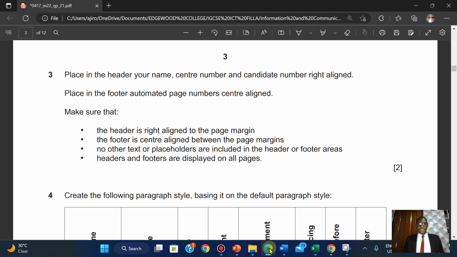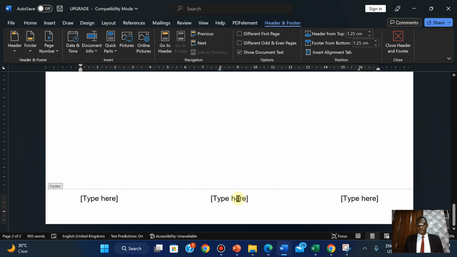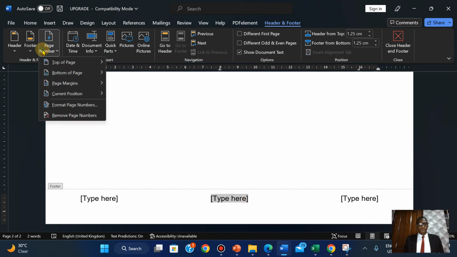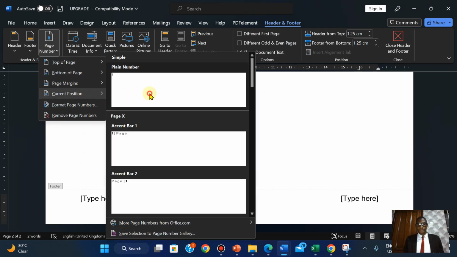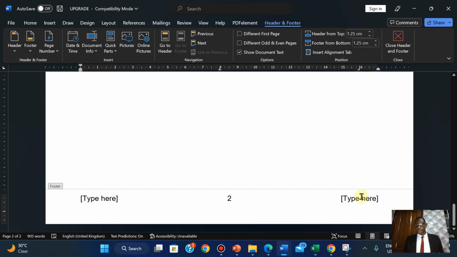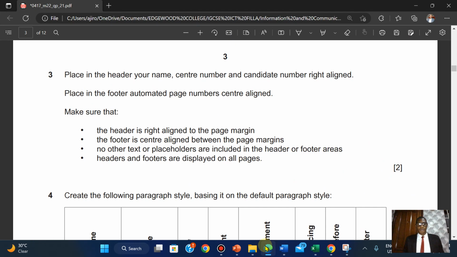Place your footer, automated page number, center aligned. The header is right aligned. Make sure that the header is right aligned to the page margin. The footer is center aligned between the page margins.